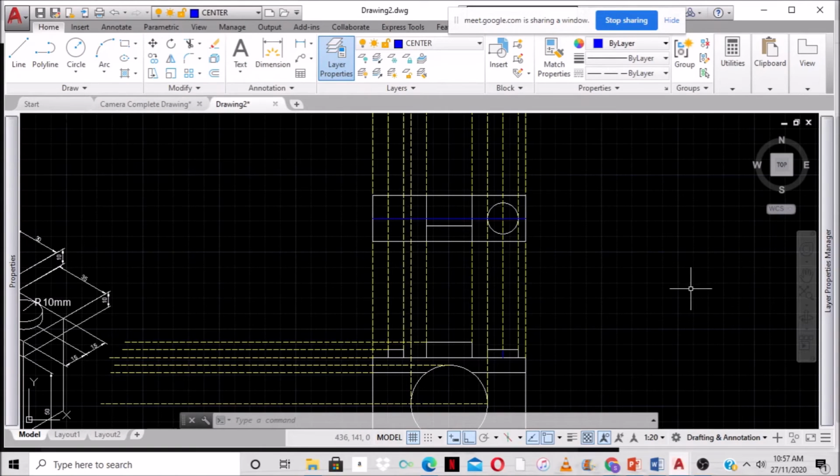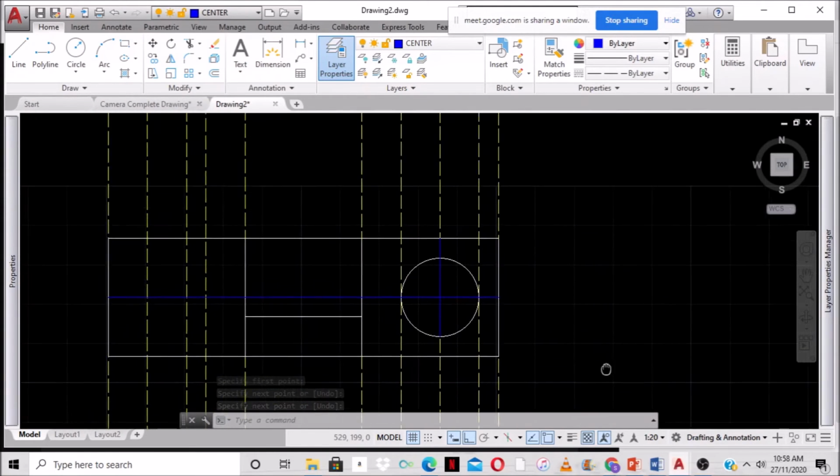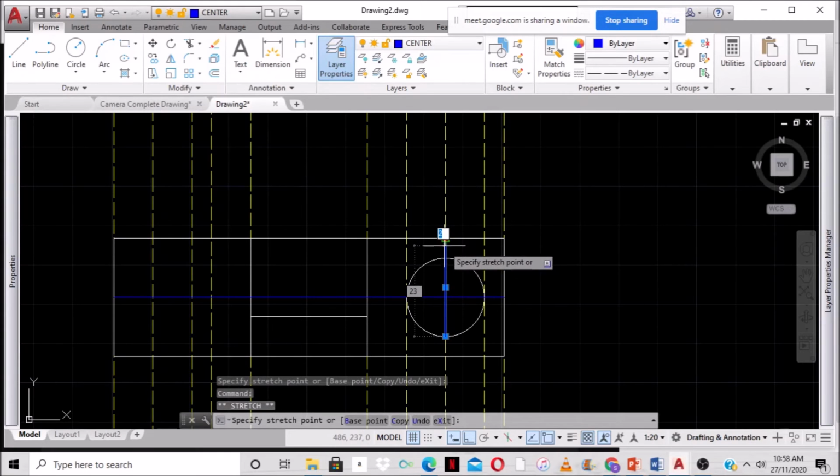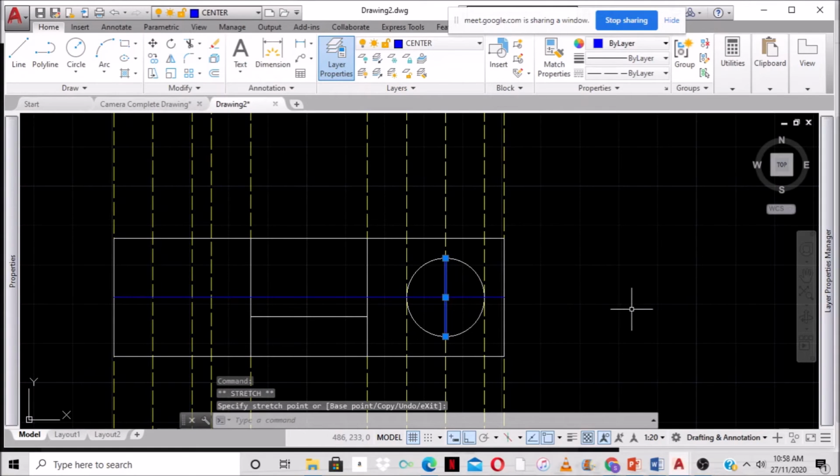Alright, so we are at the center line. We draw a center line here to identify the center over here, and we are also going to draw a center line here, because this is a circle, so we need to show it as a center line. If it's too long, we can always extend it a bit down. So those lines now represent the center line.